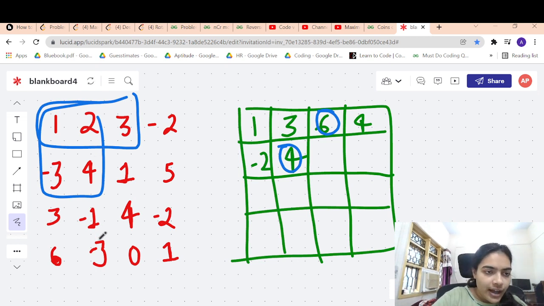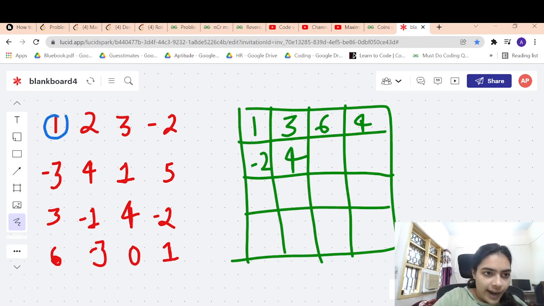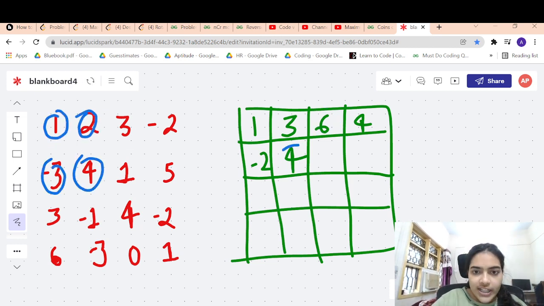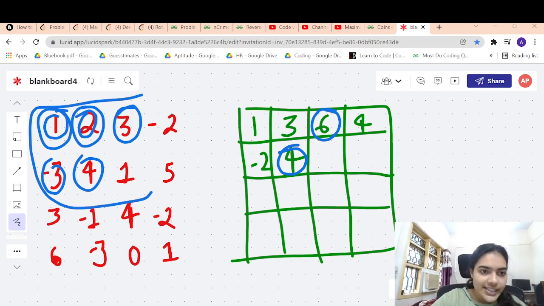So see, I have taken these elements 2 times. Okay, let me mark it once again. See what I did. I took these 4 elements and I got the sum of the elements here. I took these elements 2 times and I took this element and I got the sum here. Okay, so what I can do to find the value up till here, to fill this value in the matrix, which is the sum of all these 6 elements, right?